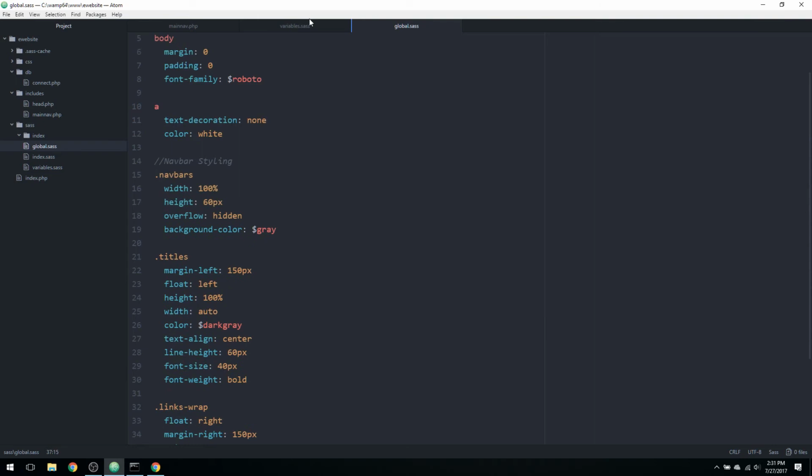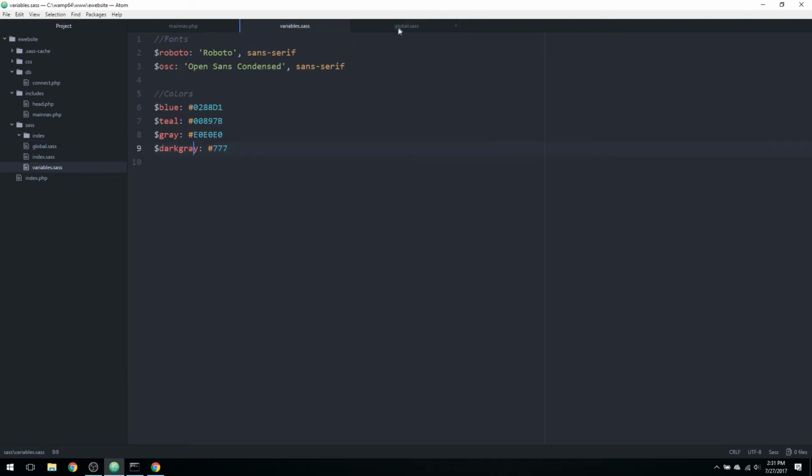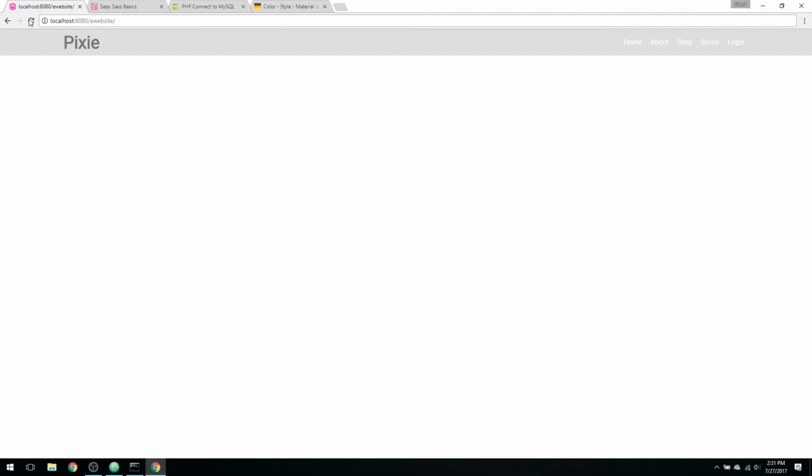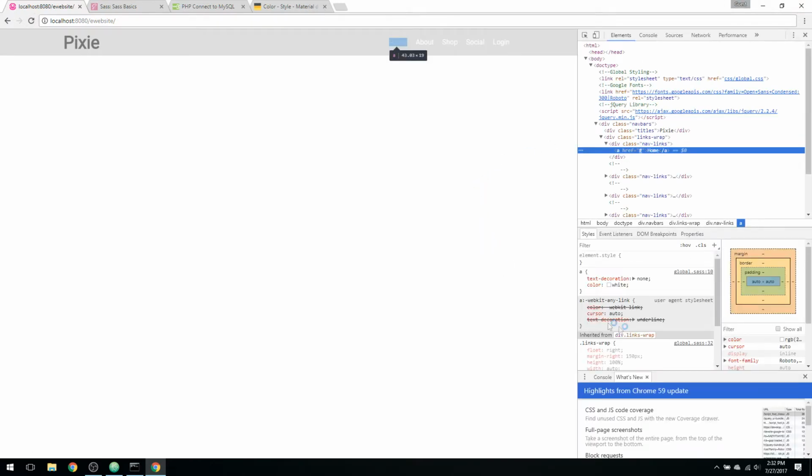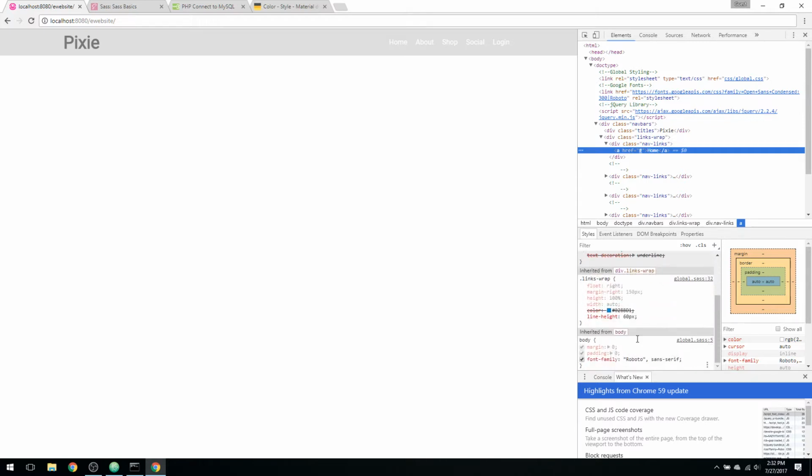Whoa. Why doesn't it work? Huh, that's interesting. That's not showing up. Control Shift Delete or something. Huh, that's weird. Inspect. Oh, okay. Here's an error. Luckily I figured this out before. If you look on the source code, the color is white, but you see here that the color is actually blue, which is defined.